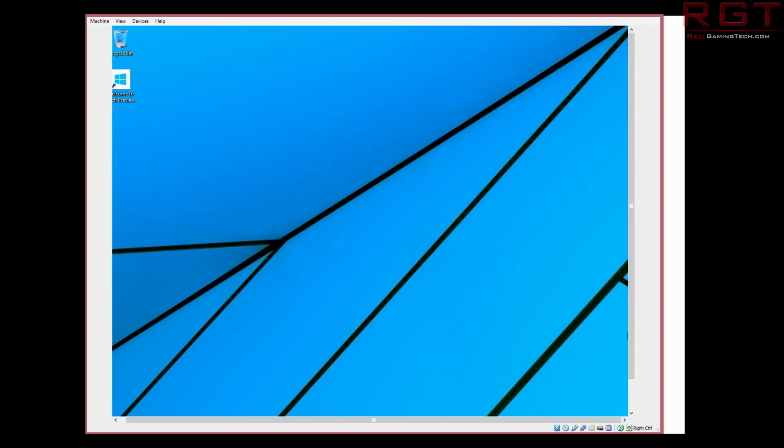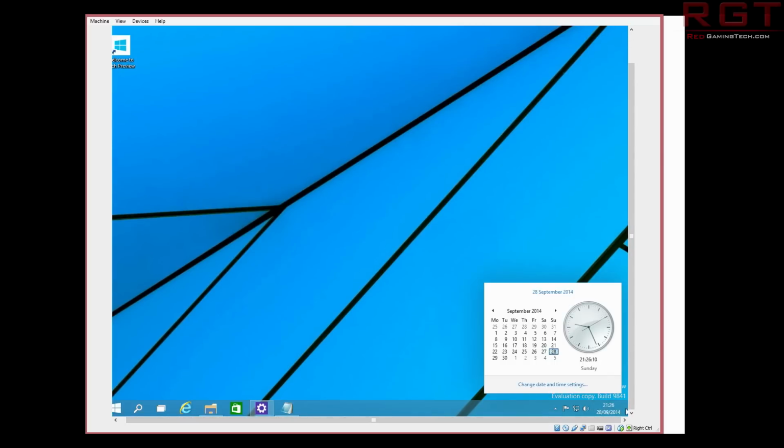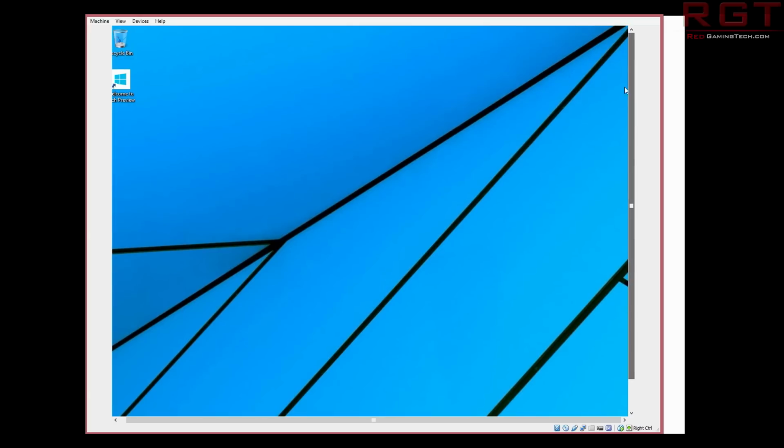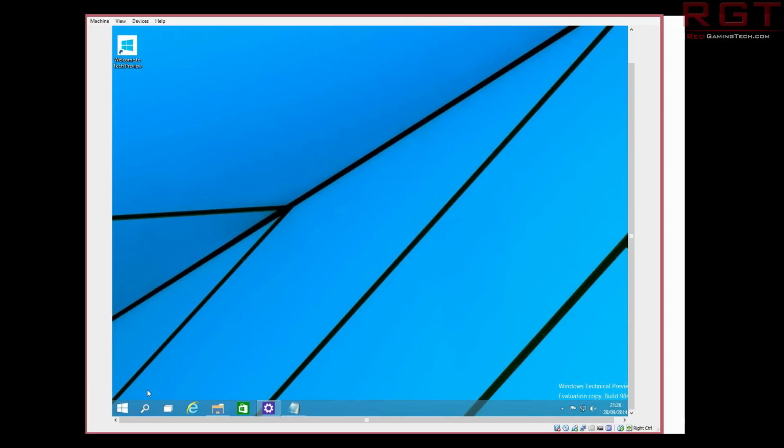I thought Charms, he says. Yes, Charms is showing up here. But it doesn't seem to be doing it here. So I don't know if I'm failing at that, or if it's because I am indeed running... Nope. Interesting, you can peek at the desktop, just like always. So I don't know if it's because I'm missing the charms, or if I am not doing it correctly. So I'm unsure about that one.